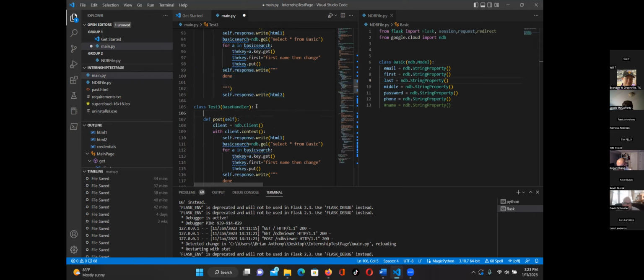And type def, space get, and then parentheses and self inside the parentheses. No quotes though. And then a colon at the end, and hit enter, and then paste the thing that we copied.